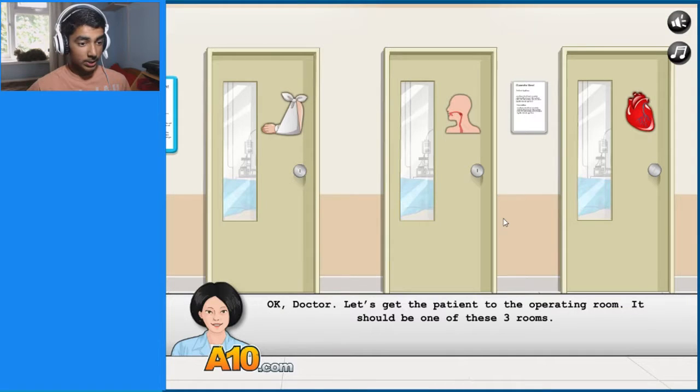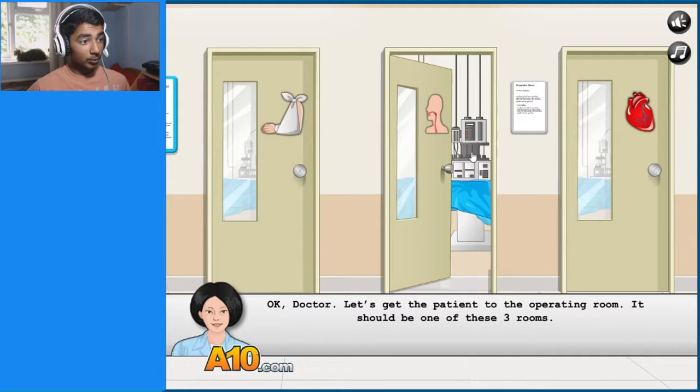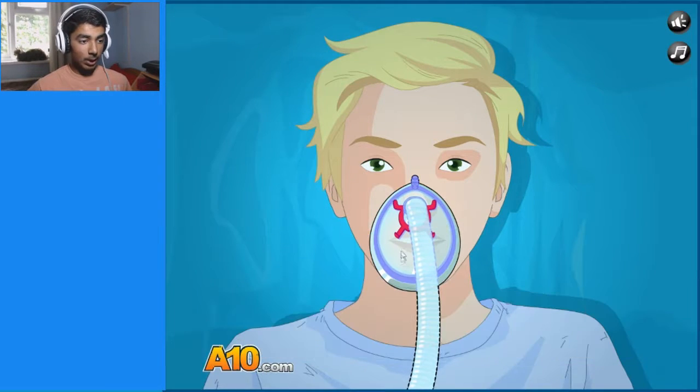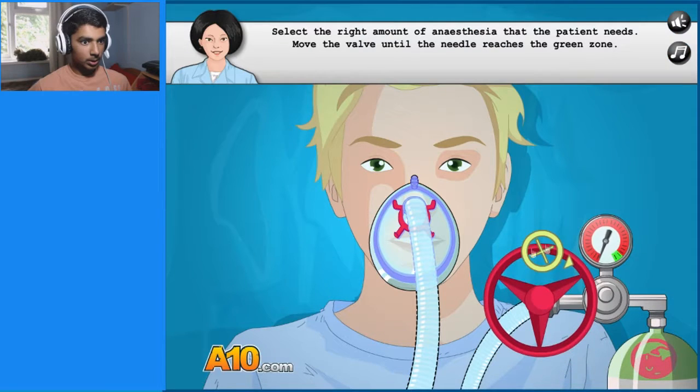But we need to take the patient to the operating room. One of these three rooms. I'm guessing it's this one because it shows their throat. Wow, the music is loud. I'm going to turn that down, actually. Okay, please select the anesthetic mask from the table. Put that on your face. Go to sleep.